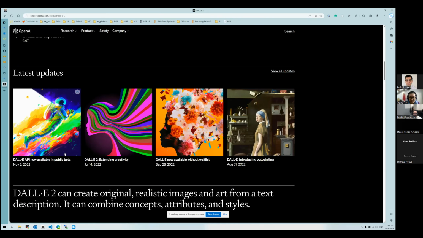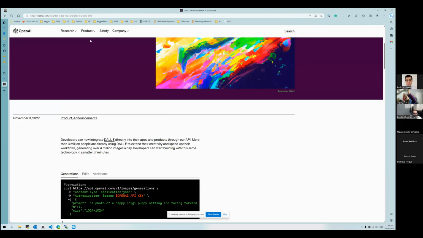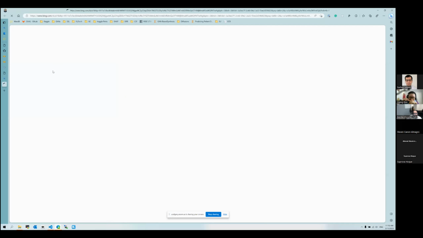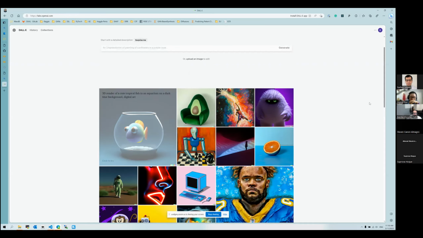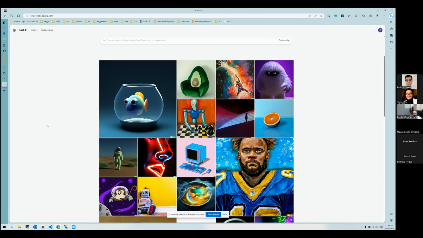So for example, here you see that this image was created by this prompt: a 3D render of a tropical fish in an aquarium on a dark blue background, digital art. So this is what the model creates. These images are all synthetic.